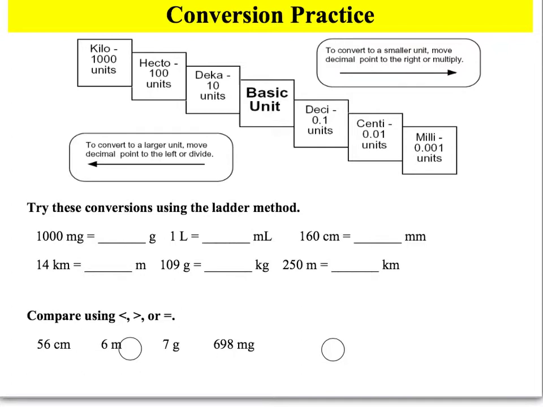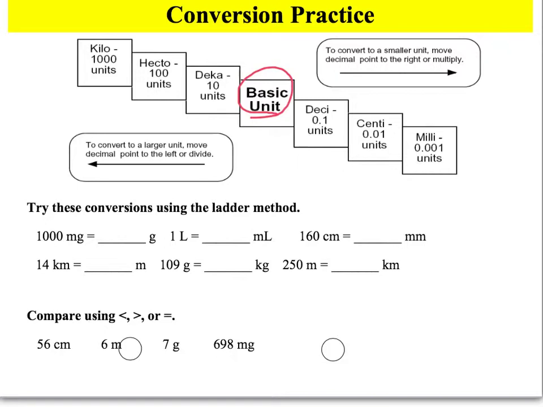All right, so on your paper, your stair step is blank, and you're going to go ahead and fill those in. You can either pause and fill it in so that you have it, and then push play and listen, or if you're comfortable going as we go, feel free to go ahead and do so. So we're going to start here in the middle with the basic unit. The basic unit can be different areas of measure. Again, remember I said the beauty of the metric system is that everything goes by tens.